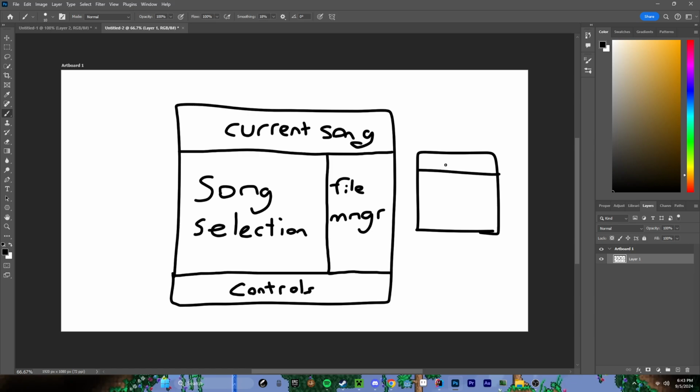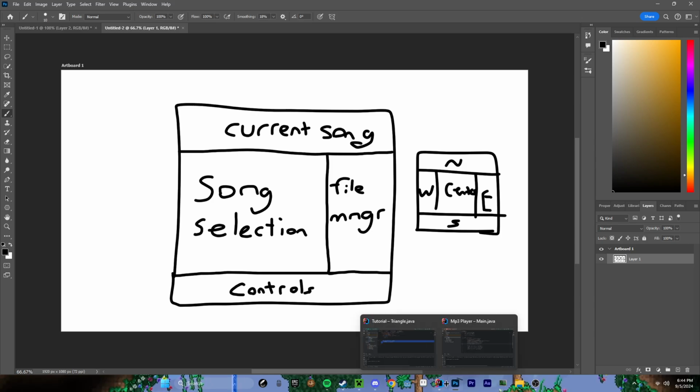So it splits it into a north section here, an east section here, a south section here, and a west section here, and we have a center right here. So we're going to have our current song in the north panel, our file manager in the east section, our control panel in the southern section, and our song selection in the center section.